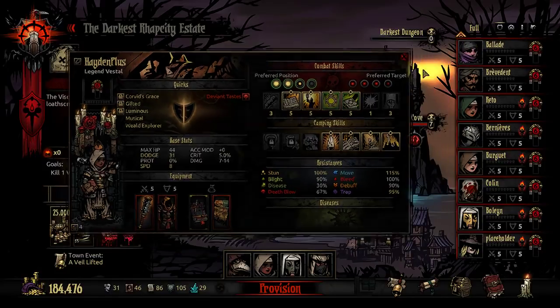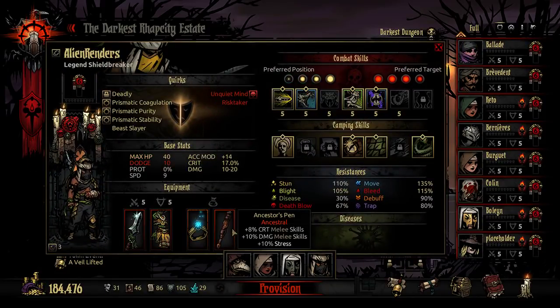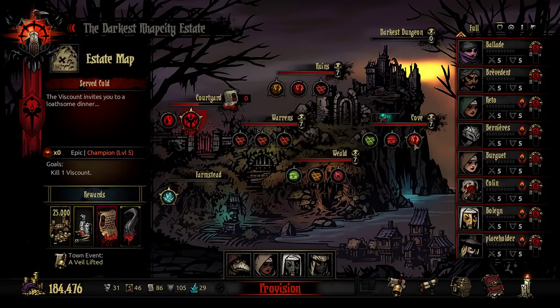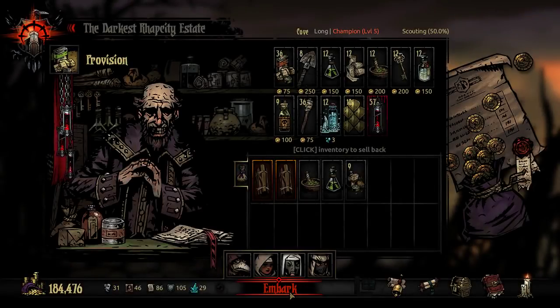Because we don't have stress recovery, I've been trying to make sure that these characters aren't holding trinkets that give them a huge amount of stress. We've got 10 on the Ancestor's Pen. We've got 25 offset by 15 from the Prophet's Eye and the Blasphemous Veil. And then we've got 10 on the Ancestor's Map. All right. Let's go out into the mission.